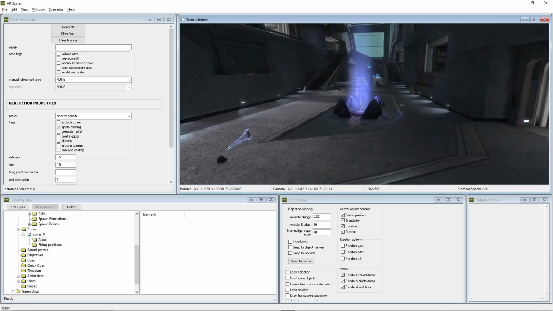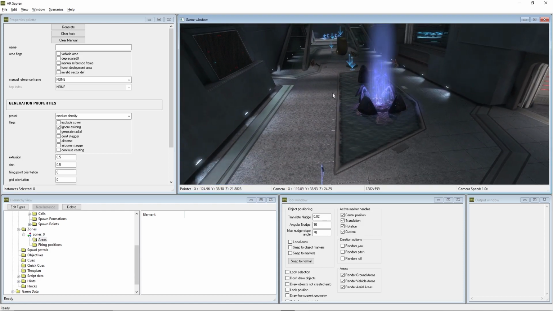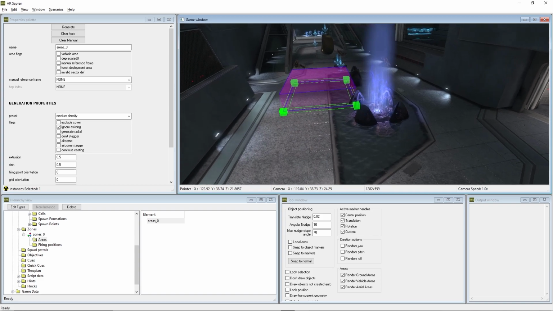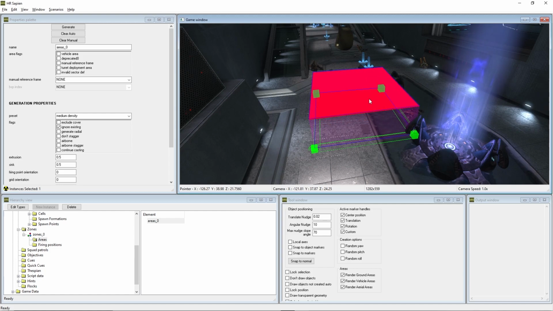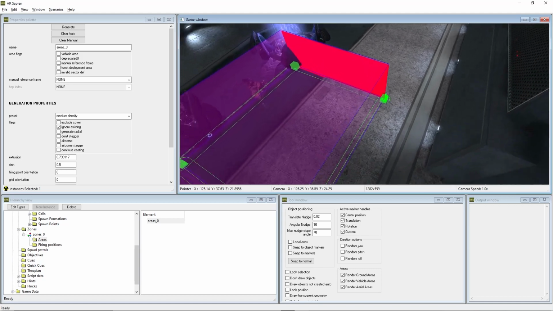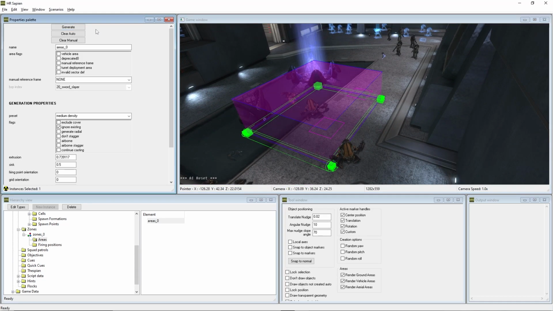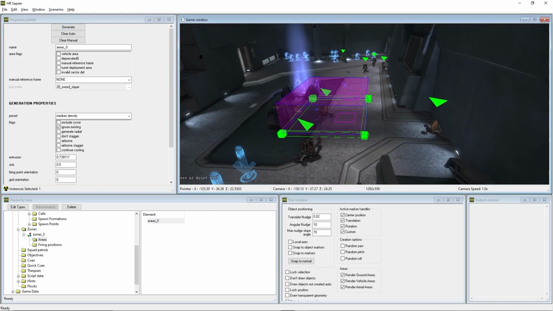Now we'll go to areas, and now this is the cool part. So there's a couple ways of doing this. You can do this, and you'll see this box is created here. So we're just going to make it like a small box like this. And basically what this box is going to do is it's your area where pathfinding data will be automatically generated. So if we press generate, you'll see that it'll have pathfinding there.